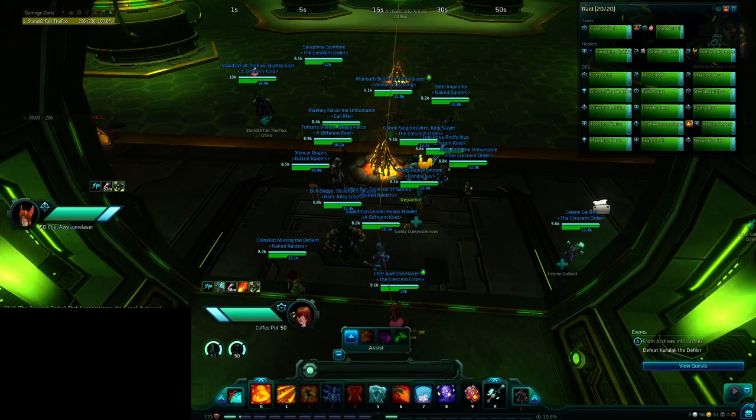So after that happens, she does something that you guys don't have to worry about because the tank's got it, but she'll anesthetize one of the tanks and the other tank has to interrupt that. If one of the non-tanks interrupts it, we will get tons of aggro and instantly die, so don't do that.